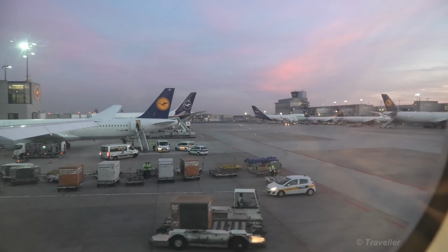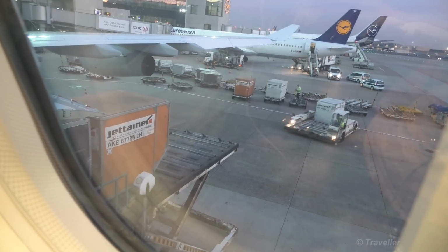Good. As you can see out the window here, it's already getting dark. And we're ready for a flight, are we? Yeah. Do we give the traditional thumbs up? Satisfied? So far, so good. Nice entertainment system. Have a look at that later. I think the best I've ever experienced. The luggage is still being loaded also.